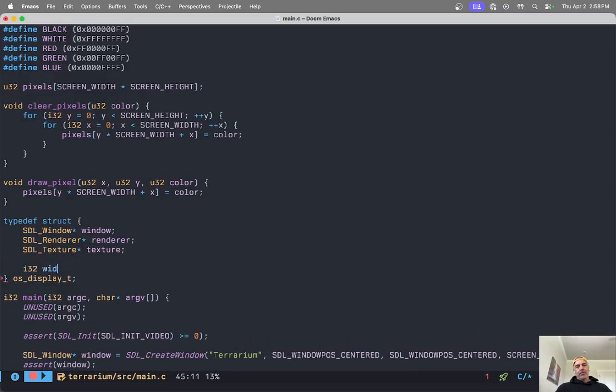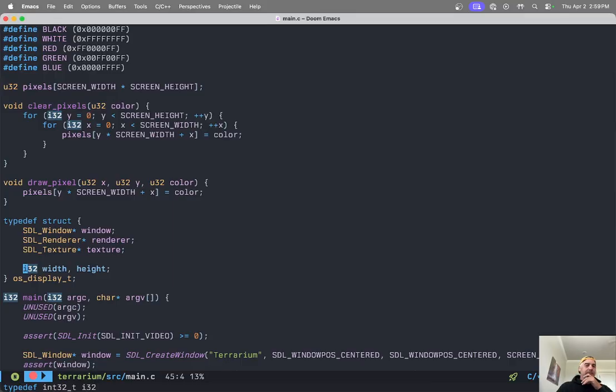We're probably going to want width and height stored on the display. One thing that seems like it would make sense is to use U32s, unsigned, for width and height in a lot of places. But if you do that, you end up having to cast all over the place and it starts to get annoying.